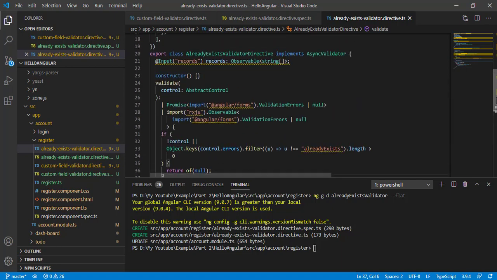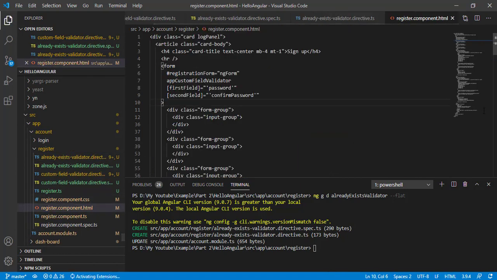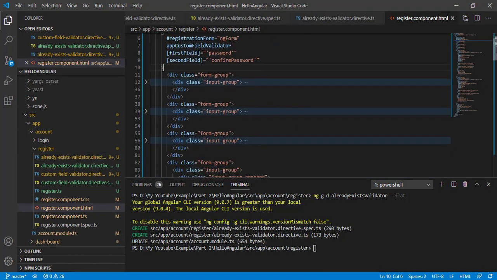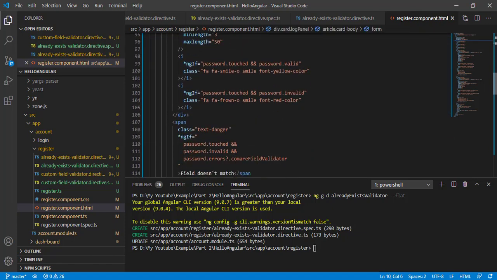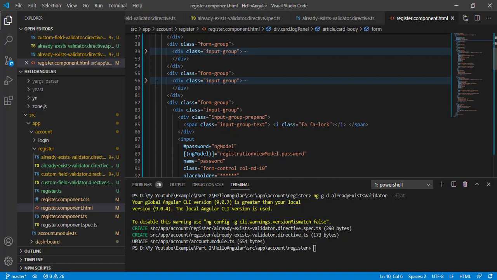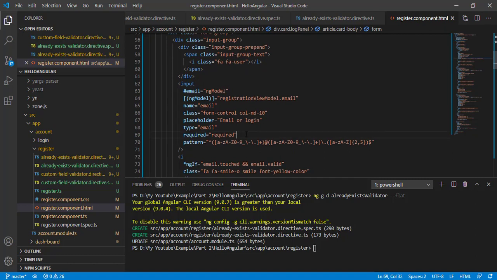Now we have to associate our directive with our email text box. So let's copy this and open our HTML. This is my registration component.html, and let's scroll down to our email field. This is our email, so I am going to add these attributes here.